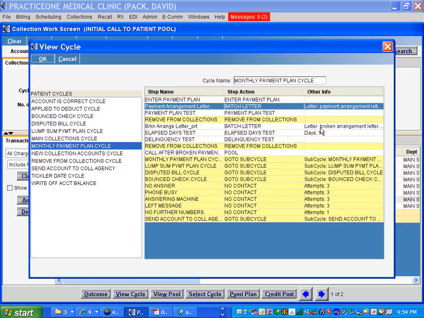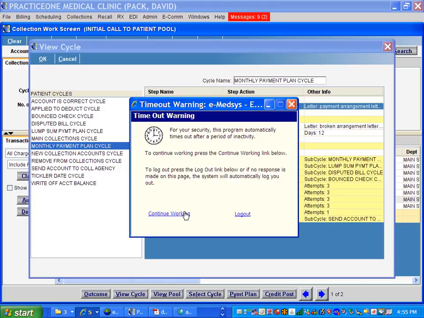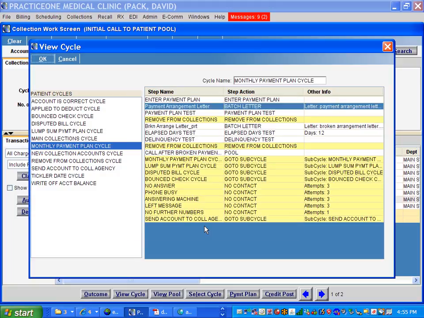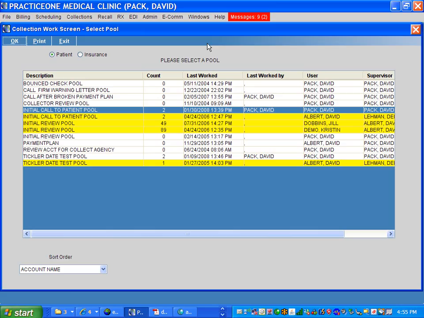And if you take a look here, I'll exit out of here. I don't have any. But anybody that was in, if I had 5 entries or whatever in this broken payment arrangements pool, these are all people that were on a payment plan. They broke the payment plan. Yeah, but I don't have anybody in it. I see the pool. I just don't have anybody in this pool. That's where she would go. And if I had 3 people in there, they're all people at the same steps.